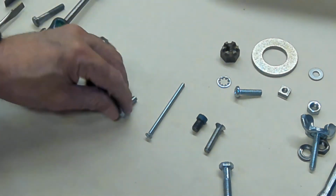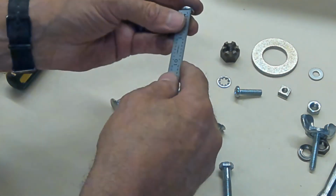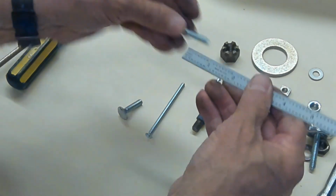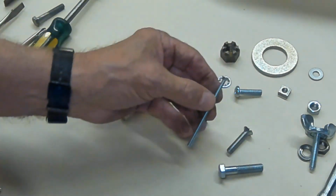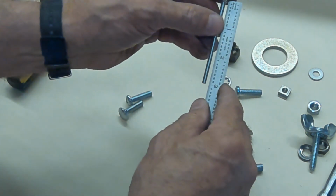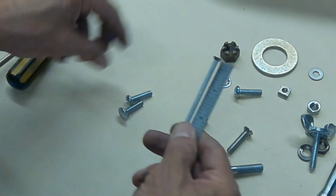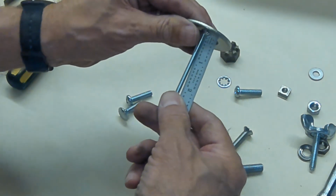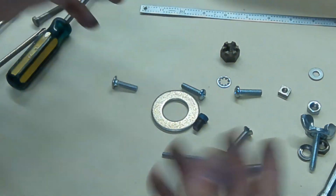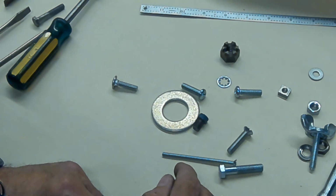Length of a screw. I mentioned that with this screw, you measure the length from the bottom of the head down to the end. Okay, so this is a 1-inch screw, goes that long. Flatheads, however, you do differently. You measure those from the absolute top down to where it ends. This is a 3-inch screw, but you don't start at the groove at the bottom, you start from the very top up here. That's because you want to measure your screws by the depth of thread you're going to have, how much is usable. For a flathead screw, it's usable all the way up to the head.